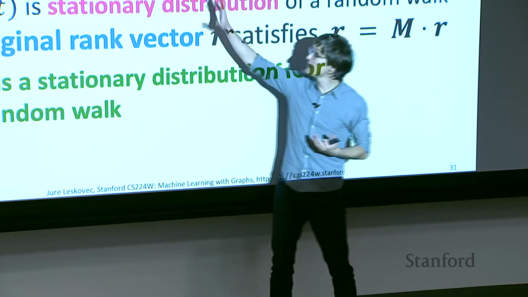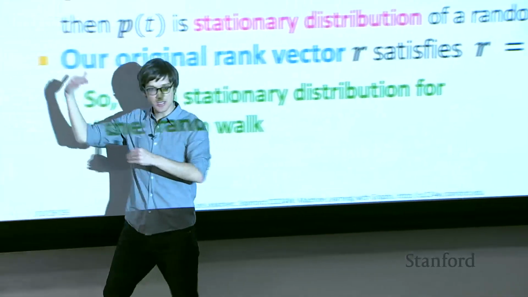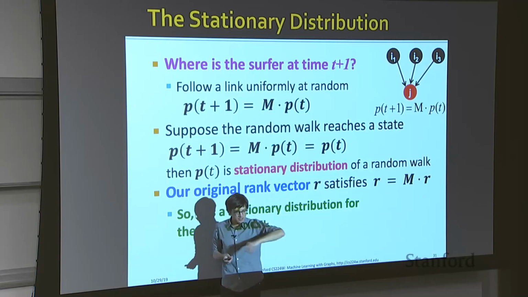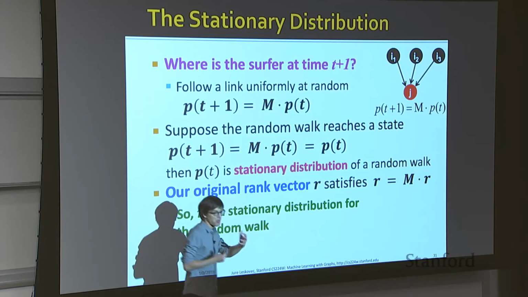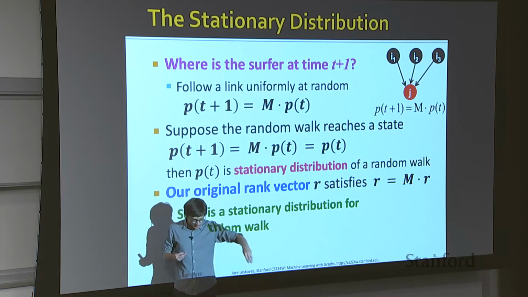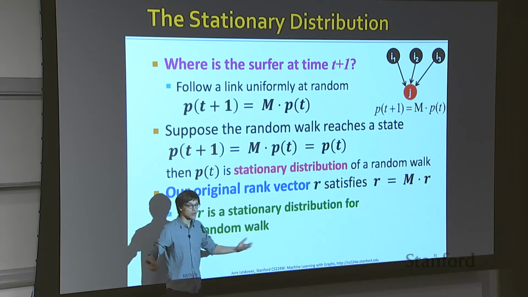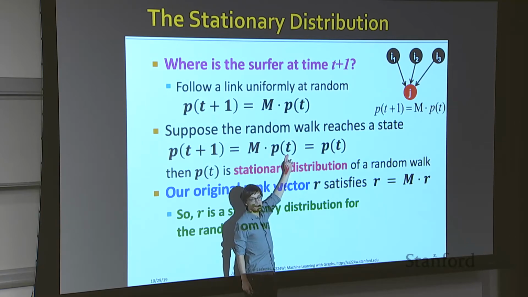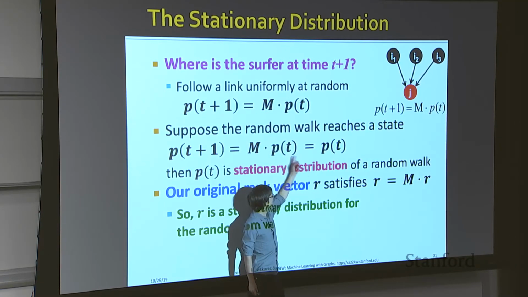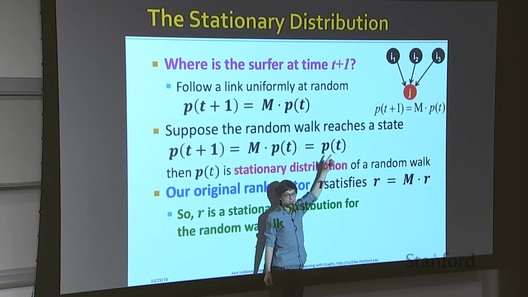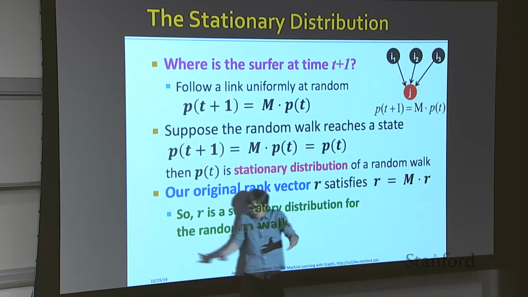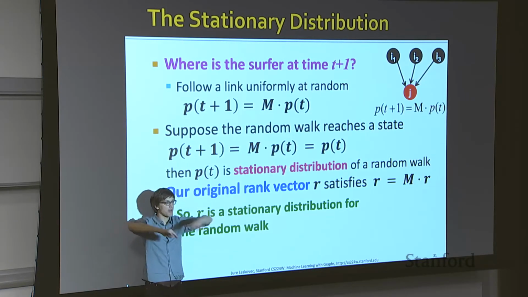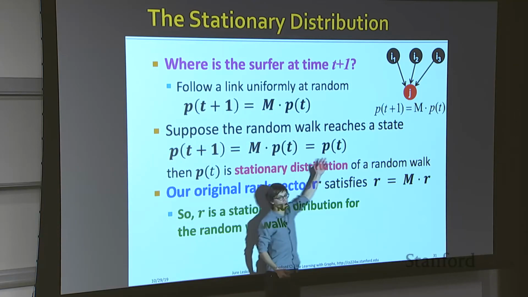So why is this interesting? Because we started with these ideas of links as votes, and then I started somewhere very different. I said, let's have this random guy walking the graph. And the point is that if this random walker walks the graph long enough, it will converge to some stationary distribution where time doesn't really matter anymore. The present and the future are the same. The random walker will just spread across the graph, and it won't matter where it started. I'll just know where it might be.